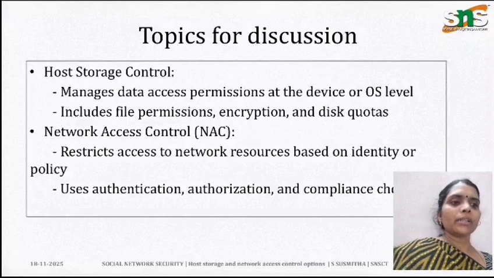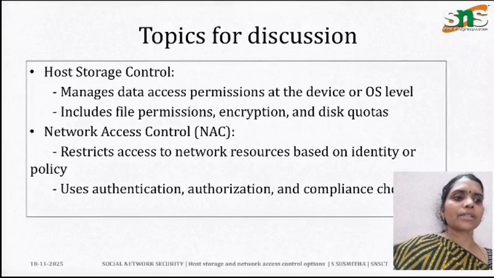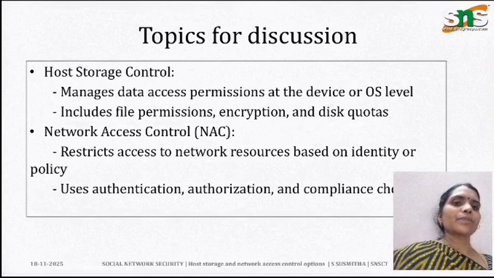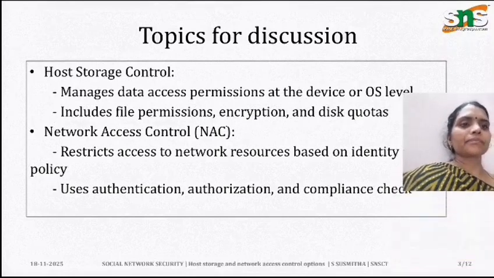The next one, external storage, that is USB flash drives, external HDD, SSD and memory cards. These are used for backup, transfer and portability. Next one, network access control, that is NAC, restricts access to network resources based on identity or policies, that is user authentication, authorization and compliance check.